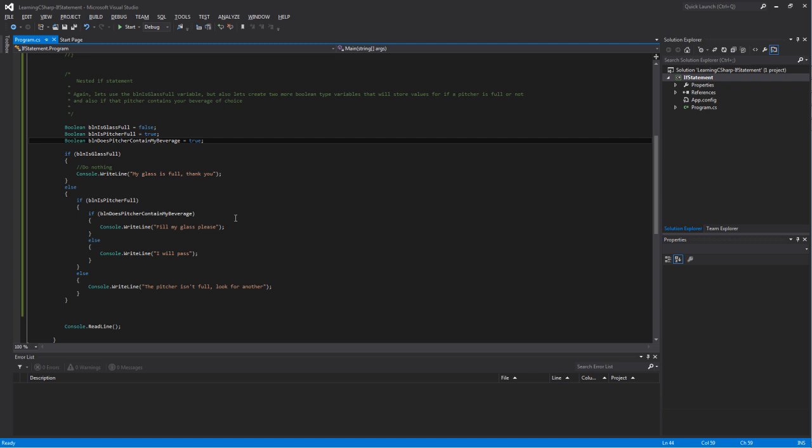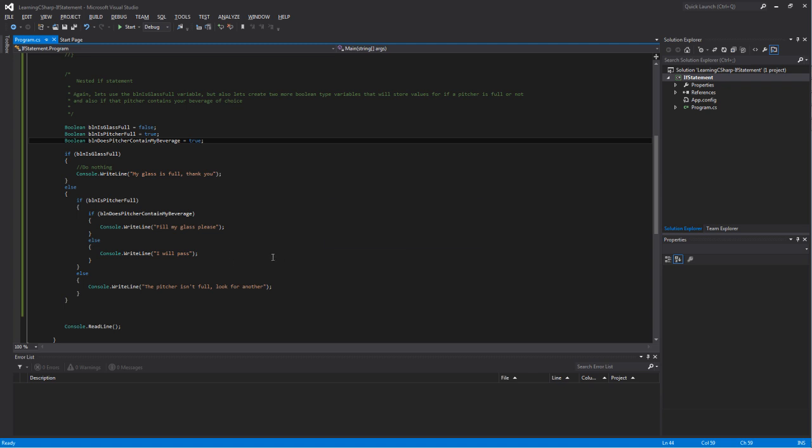So as you can see, the nested if statement again isn't complex when you do not have so many tiers. Like I said, the more tiers you get, the more complex it is. Nested if statements are just if statements within if statements. Like I said, you don't want to overuse them. They are necessary sometimes in code where you're doing checks, or if you have multiple values that you need to compare. Like for example, say you have a form that has a bunch of different check boxes on it, and you need to compare if they're checked or not. A nested if statement there might be necessary.